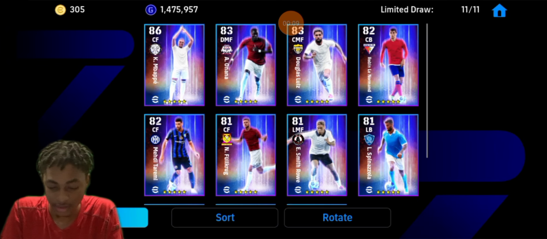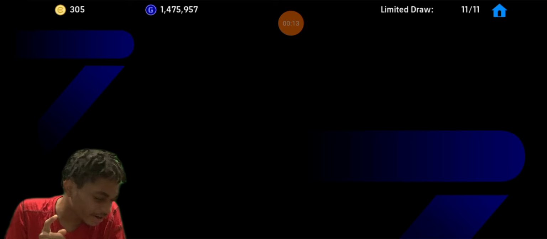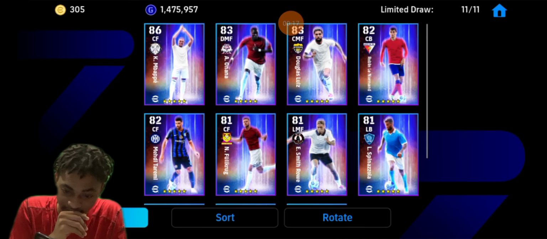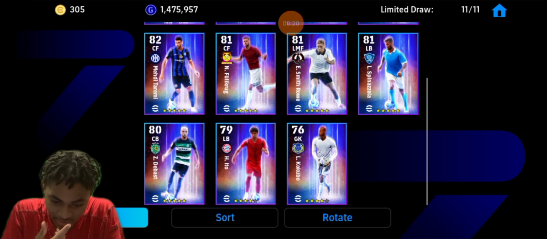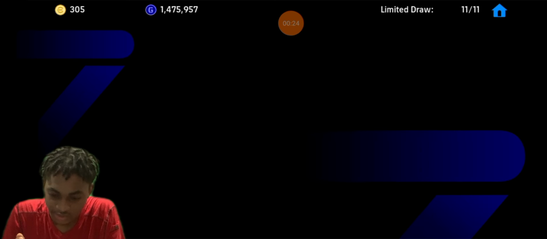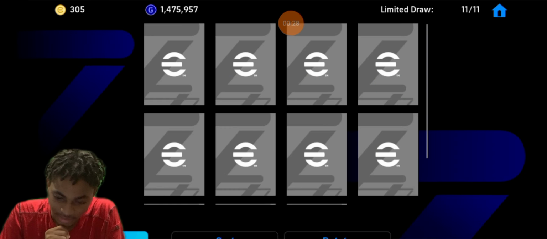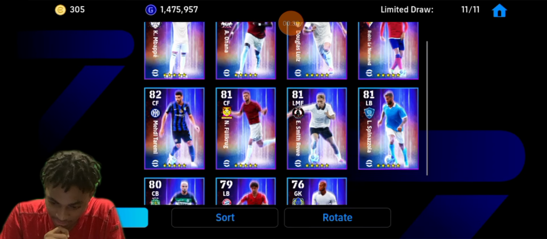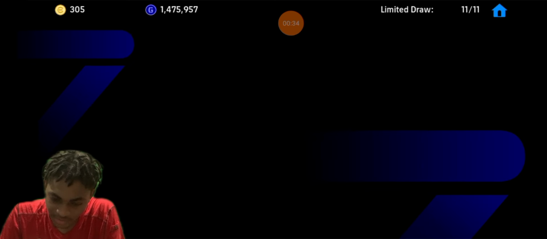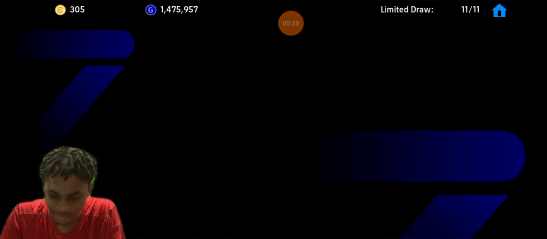We are back. So you know my target in this pack. My main target in this pack, Kylian Mbappe. He's the main target. Who is the second person I would like to try out in this pack? Probably this brand new centre back card of Robin de Normand. And who else would I want? I'll probably take this Spinazzola card.